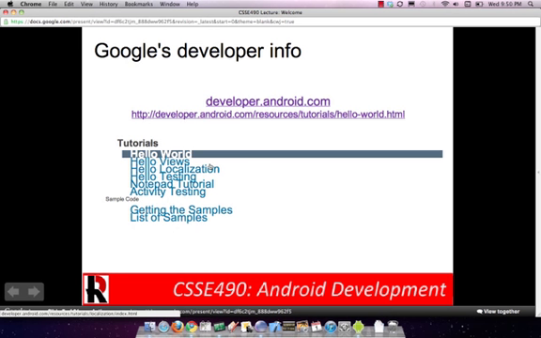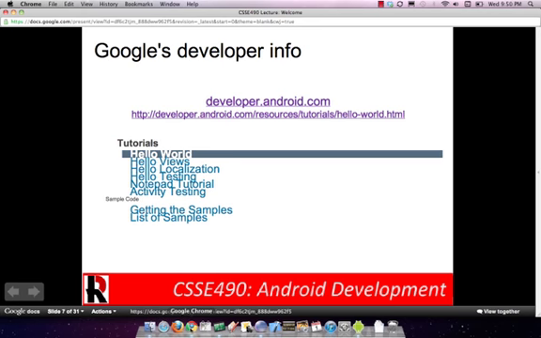Localizations, for making your app internationally translated. A couple of things with unit testing. A really good Notepad tutorial. Other things that are on here are samples. Once you do the download, there's a lot of things that you can see that Google's provided as samples. Some of them are really fun to play. I like Lunar Lander. It's a good time.